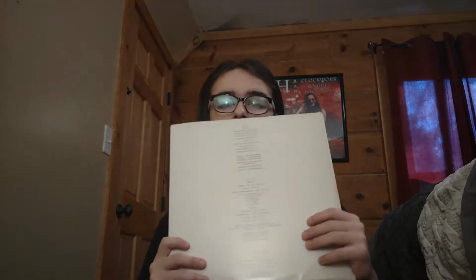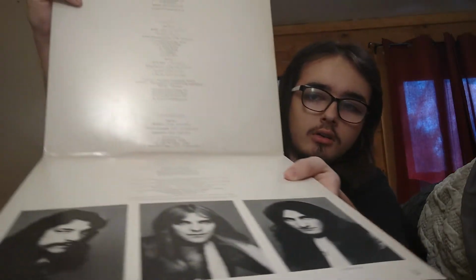So, here's the inside of it. Basically opens up to this vertical type of, hold on just a second, one of the records came out here. There we go. So, basically opens up to this vertical track listing here. The first 2 sides are the debut album. Sides 3 and 4 are Fly By Night, and sides 5 and 6 are Caress of Steel. Of course, the dudes right here on the bottom. Just trying to be careful, that way none of the records fall out.